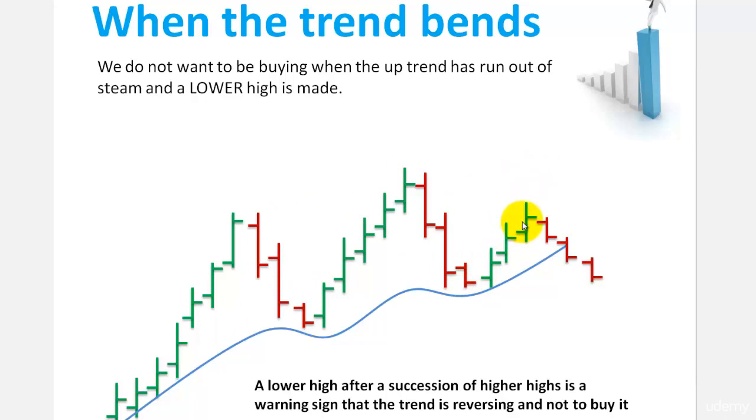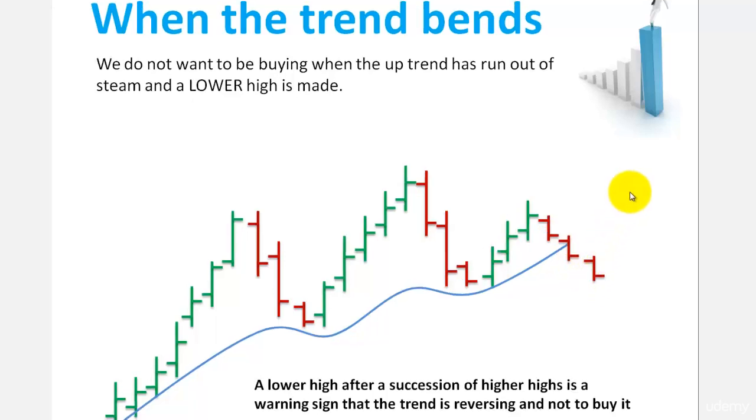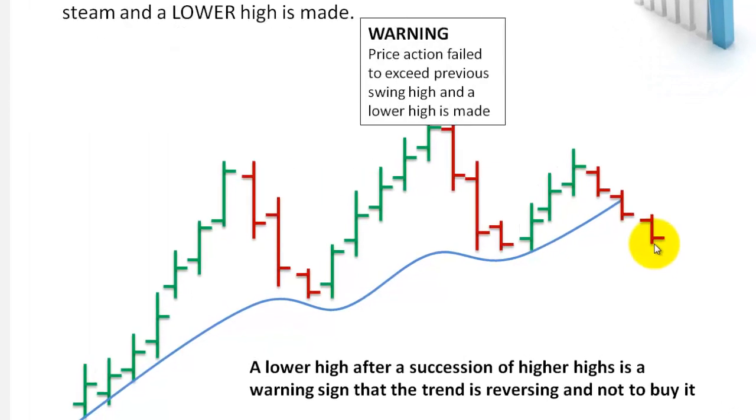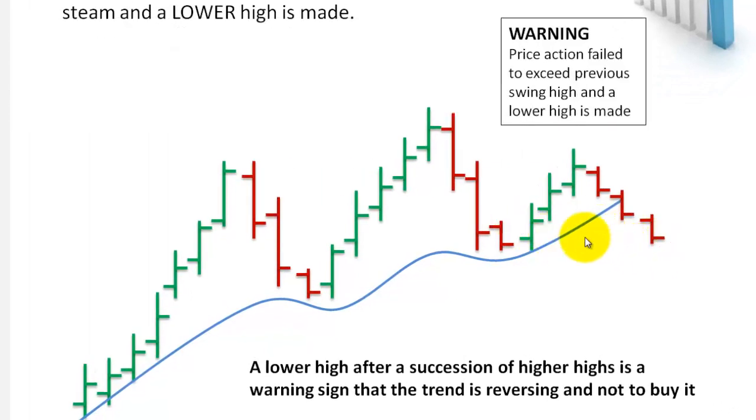That is a real early warning sign that the trend is starting to bend, and the momentum of buyers is starting to get less and less, and the bears are coming into the market. And I would never look to go long after we've made a lower high, because it's very unlikely then that we're going to be making a higher high thereafter. What we'll generally see is a move downwards, and it's a real warning sign.